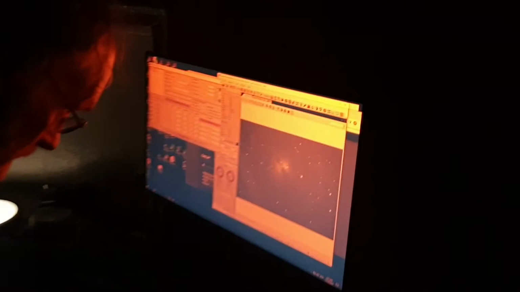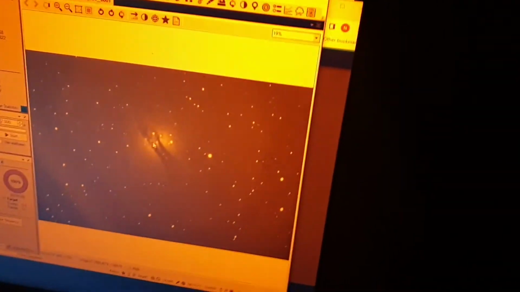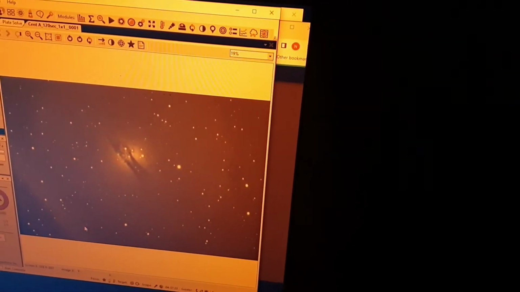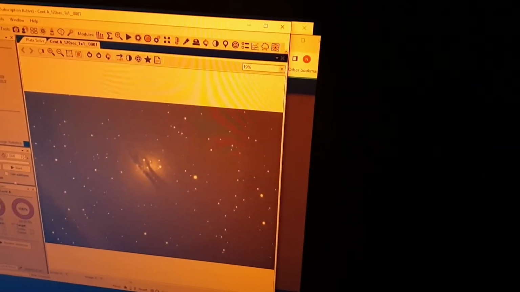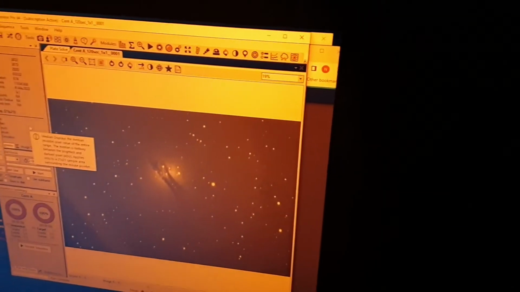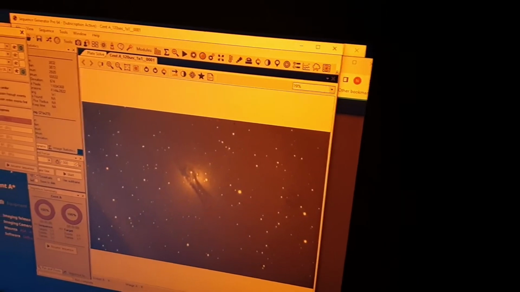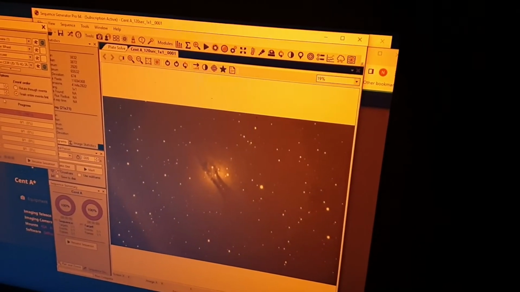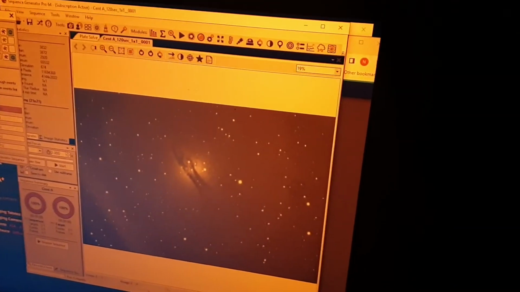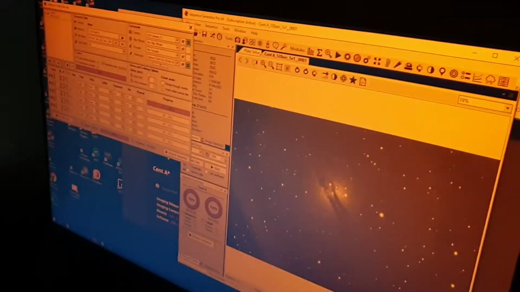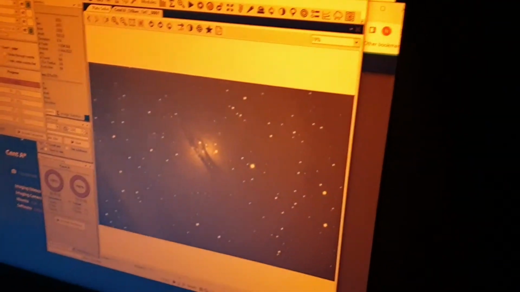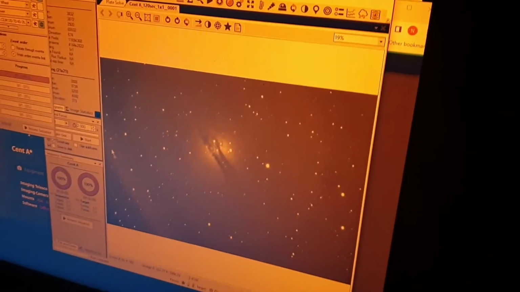Now, do you use dithering between your shots? Yes, it's on. With dithering, it moves the telescope just a little between every shot, so that if you've got a systematic error in the optical train of the telescope, it moves it to a slightly different position for every shot. And it means when you stack the images, it averages those out. So dithering is another tool we use to reduce that. I wonder, have I actually, it's a good question. I said yes, but I'm not actually 100% sure, given we were just taking one frame at a time. Exactly. But anyway, so that comes out.